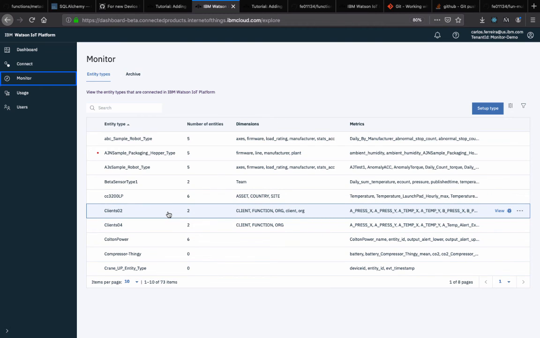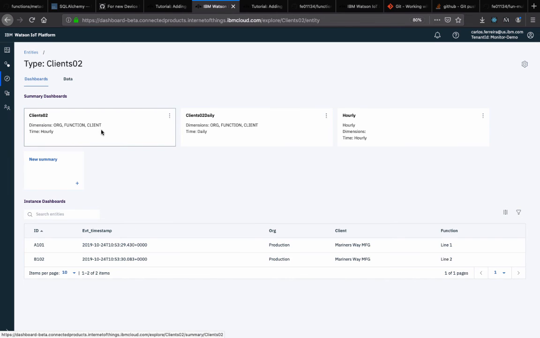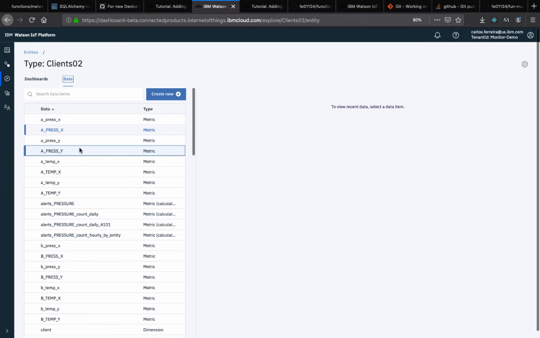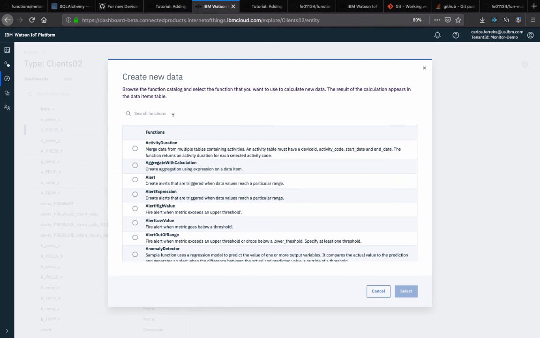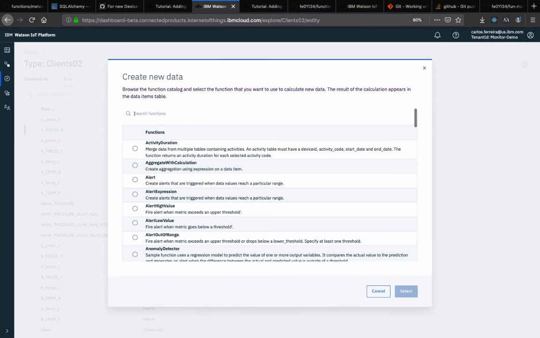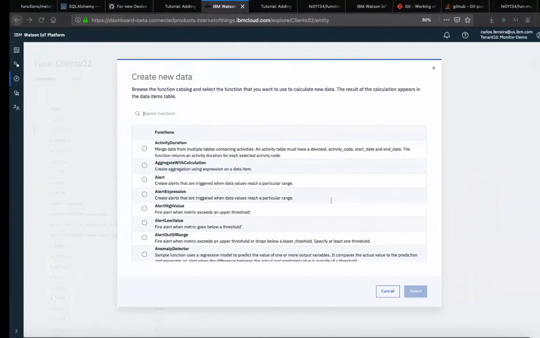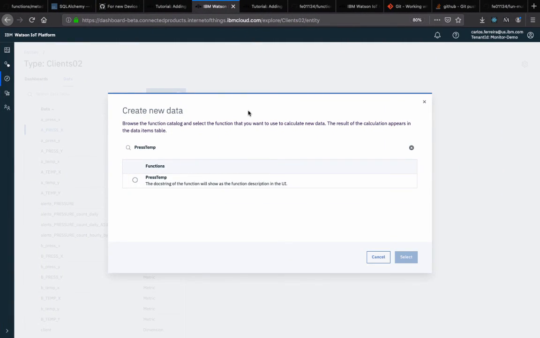So we can go into our entity type, go to data, we can see our metrics from before, come over here into our catalog to see if we can find our function. If we recall, we called it press temp. And there it is.